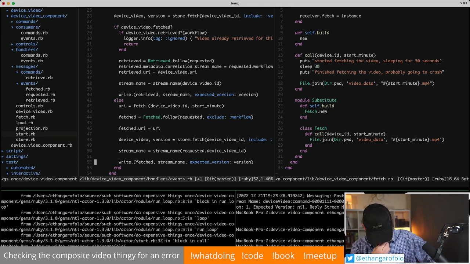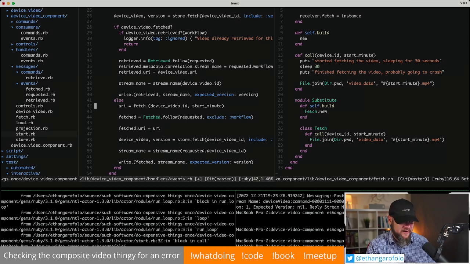Maybe the right thing here is, because in our handler we have two cases: either it has been fetched or it hasn't. If we're down in this block, we know it has not been fetched. So it's really important that this event be written. Suppose upon encountering the expected version error, we reproject.